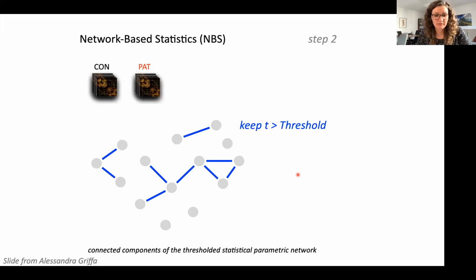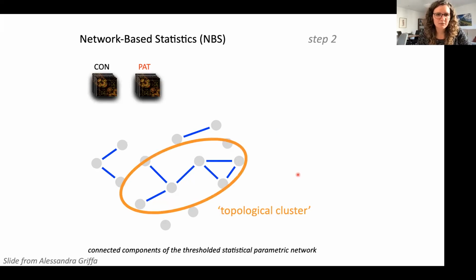If you then look at what's left of the network, you can see that there are different components left. And we will always focus on the largest connected component, because we know the hypothesis in ALS that the deterioration of the network is spreading from the motor cortex along the links to other regions. So we are looking for something connected. We are looking for a connected component like this.